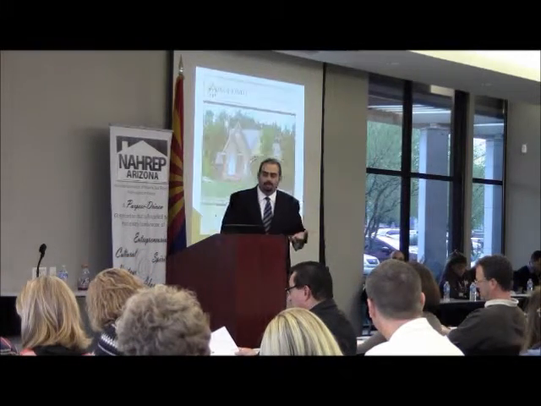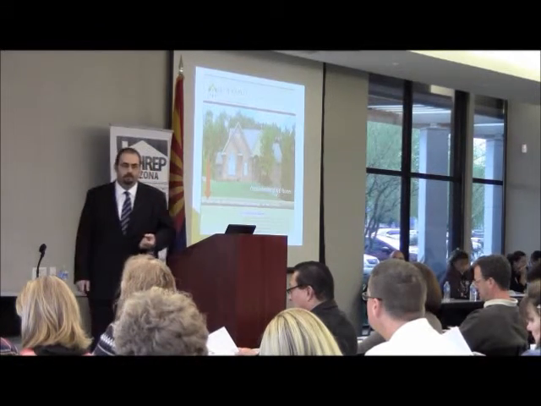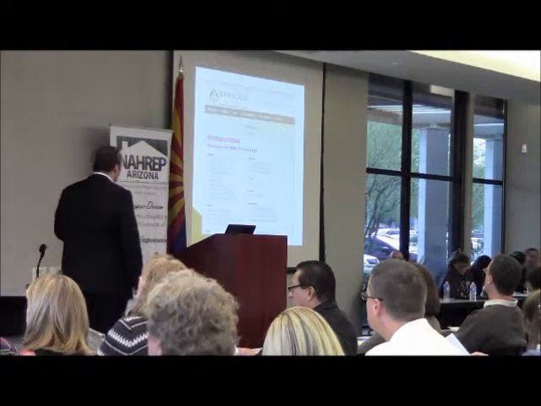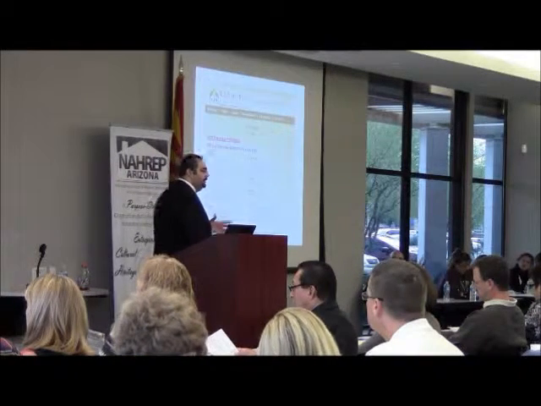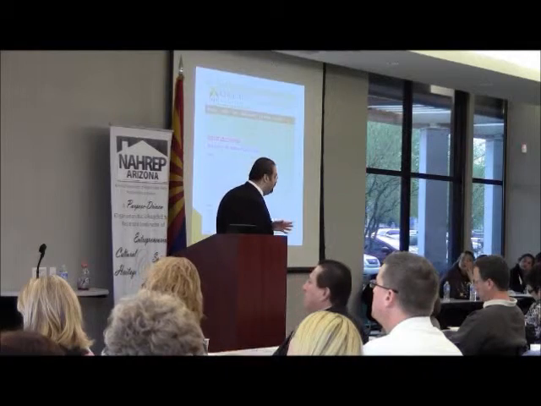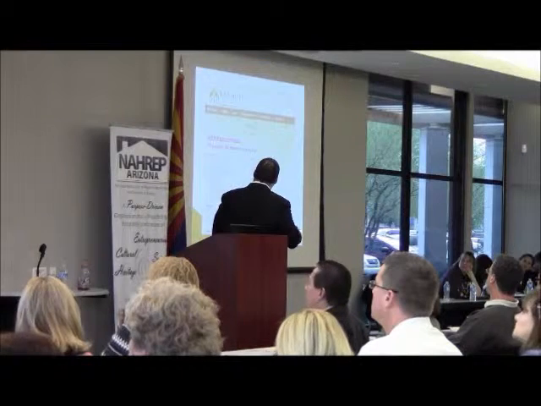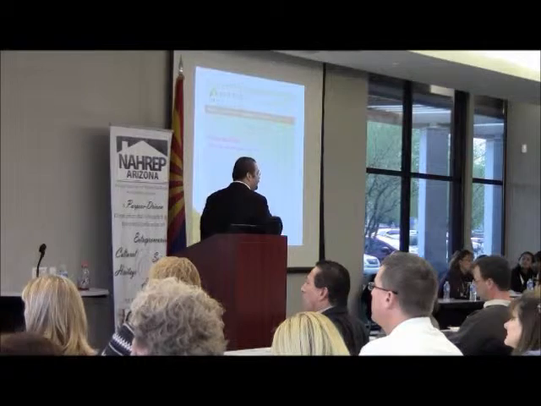Okay? Here's how you find it. You go to our website at blbresources.com and you click on HUD Homes. When you click on HUD Homes, you will see a page like this. This page has a list of all of the states that we're contracted in. And underneath each state, there are links to either cities or certain areas or counties of that particular state. For example, the state of Arizona, for the Tucson people here, it will be southeastern Arizona HUD photo list. That will have houses in Tucson and surrounding areas.